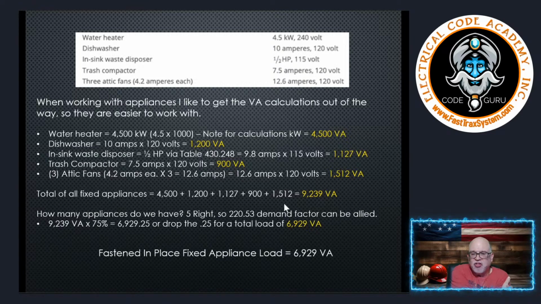However, when we're doing a service load calculation, I feel it is perfectly okay for you to drop off the 0.25 if you would like, and just use 3,554, okay? So anyway, that's what we have. So out here on the side, whichever you choose to use, I'm going to write my neutral load, and I'm going to write 3,554.25, and then underneath it in a little parentheses, I'm going to write 3,554, okay? Just so I kind of know what I got going on.